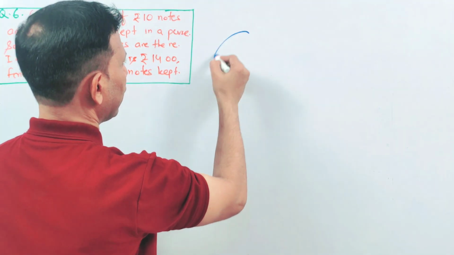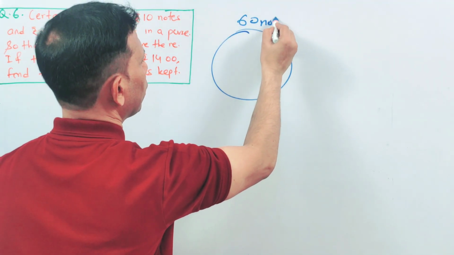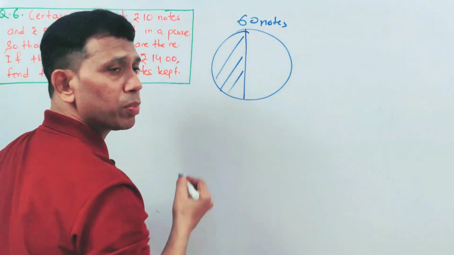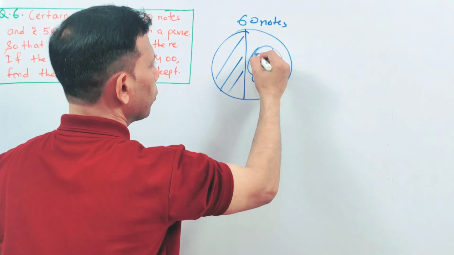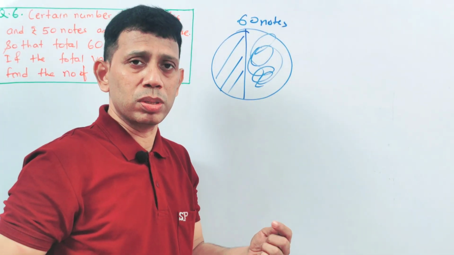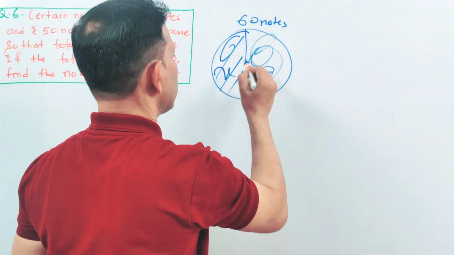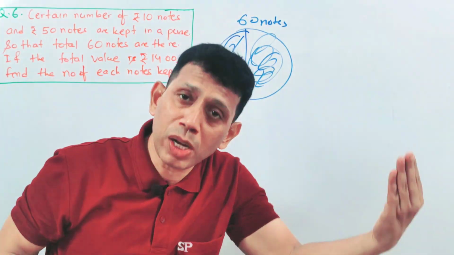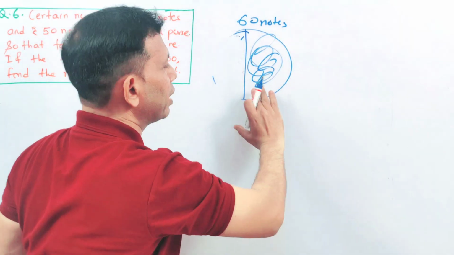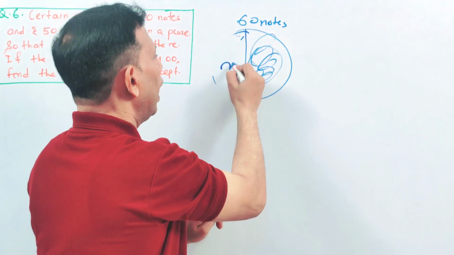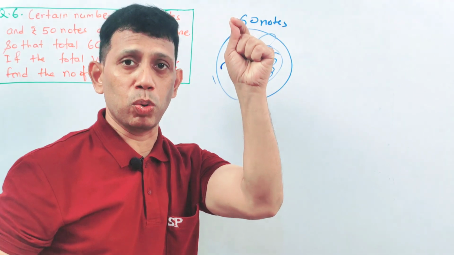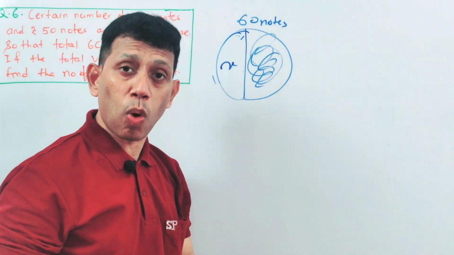See, I am just drawing a diagram here. Total 60 notes are there. Suppose total 60 notes are there. Among them, suppose this much is rupees 10 and this much is rupees 50 notes. Suppose you take how many rupees 10 notes, let it be x. So this much is x, suppose. And so remaining is how much? Rupees 50 notes. How many? Total is 60. Out of 60, if x is subtracted, then remaining is left, right? So x number of 10 rupee notes are there. So remaining numbers are 50 rupee notes. That remaining numbers means remaining from what?